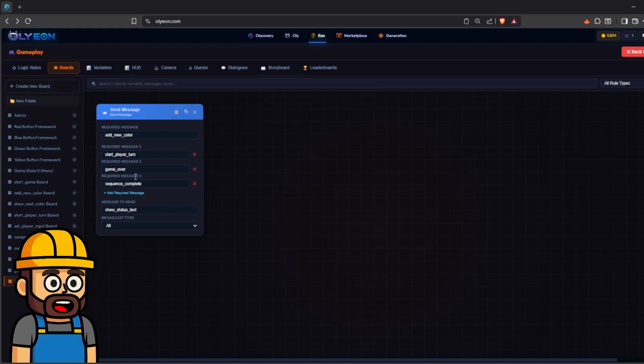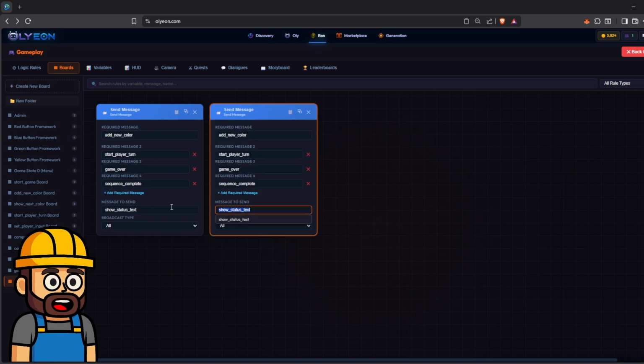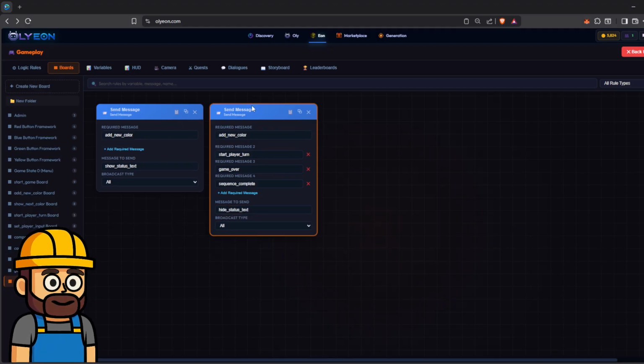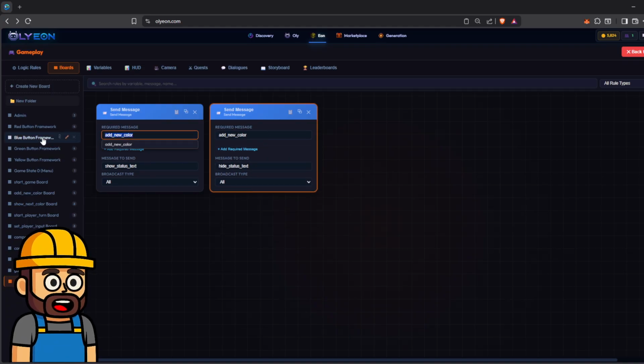Yeah, delete that. I want to show, and I want to hide. Just in case we want to change this in the future, we're going to show the status text when we hide screen 0, and hide the status text when we show screen 0.